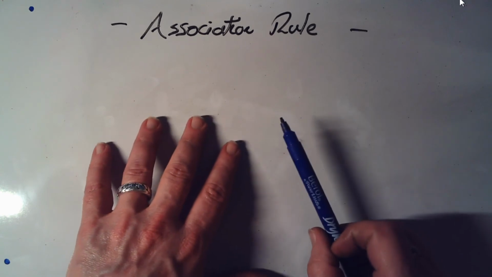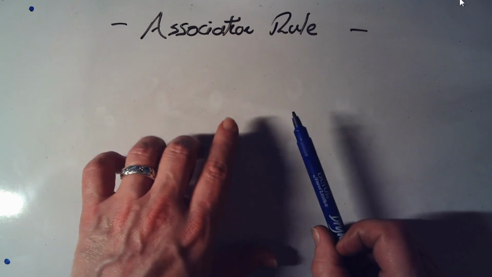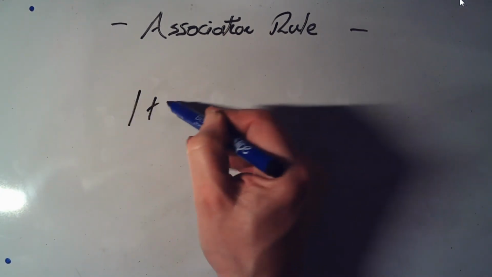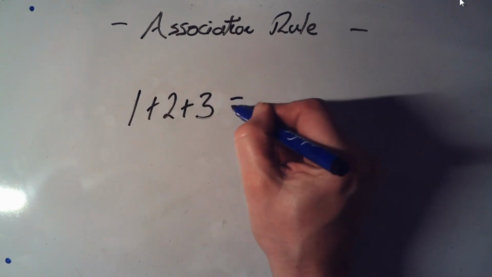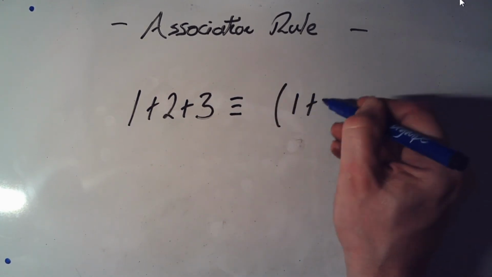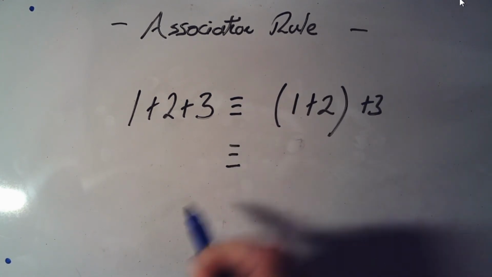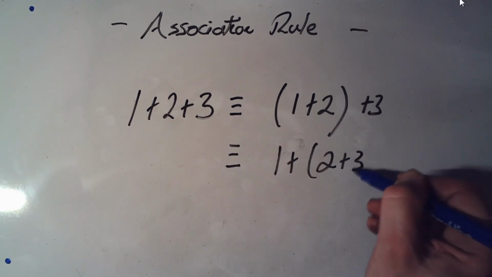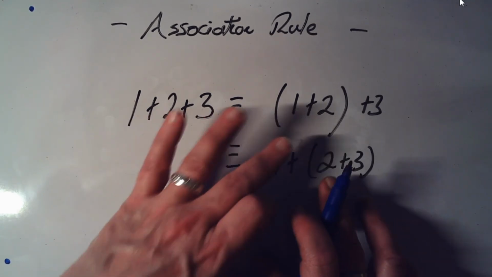So let's give an example of why this becomes intuitive to use, and bear with me on this because this is going to sound so trivial that you're going to wonder why it's actually a rule at all, and I'll explain a little bit more about that later. So if I gave you this expression, for example, 1 plus 2 plus 3, that's easy to evaluate. This is also identical to this, 1 plus (2 plus 3), and that is also identical to (1 plus 2) plus 3.